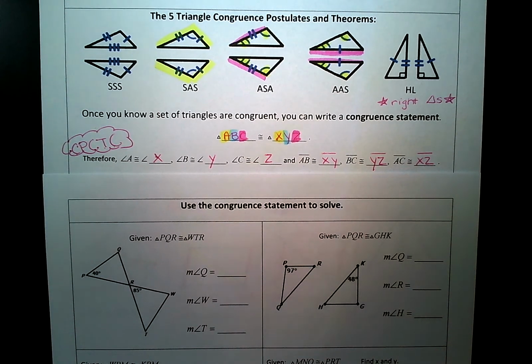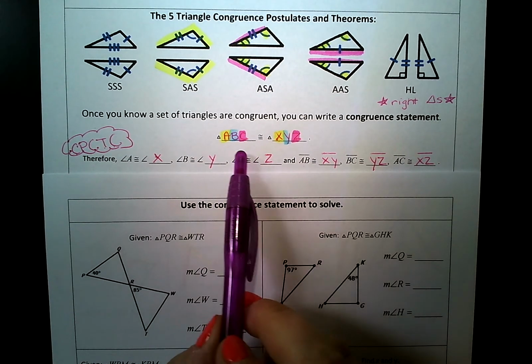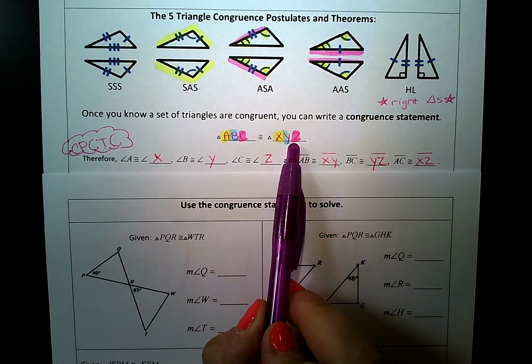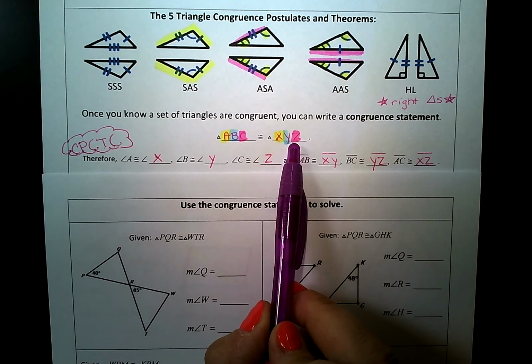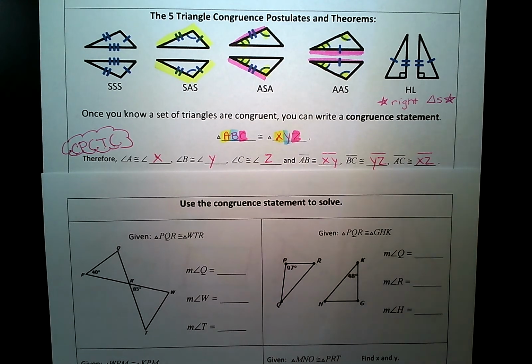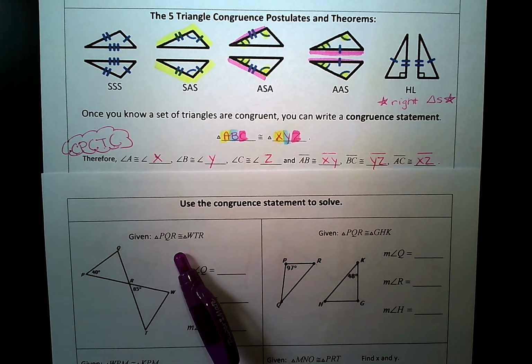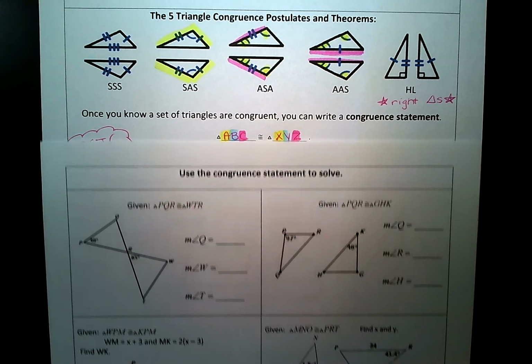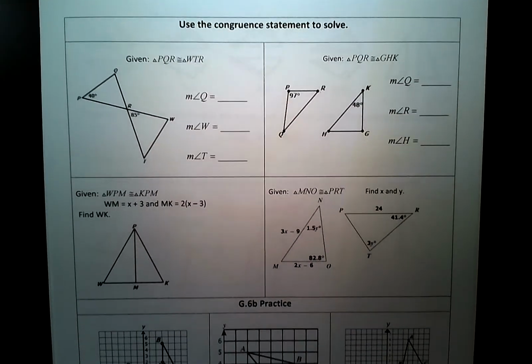Hello students, this is part 2 to SOL G6, and this time we're really going to look at the value and power of this congruent statement. Here we're going to continue working on algebraic methods to solve and prove triangles congruent, but this time we're going to be given that the triangles are congruent, and we're going to use that information to find valuable information about the triangles. All right, so let me slide this up so we can see better.